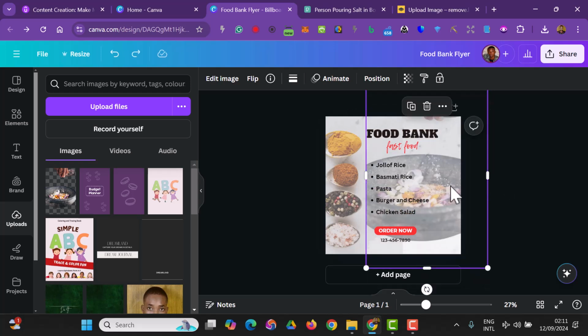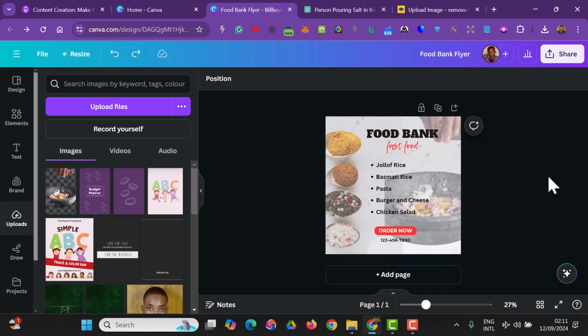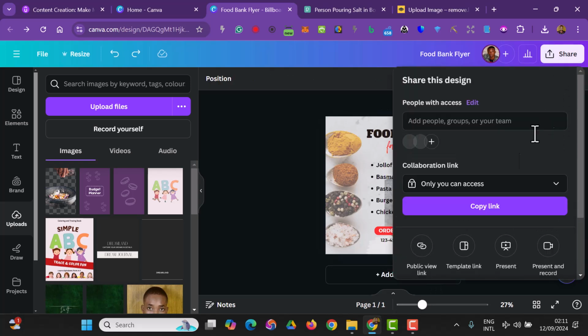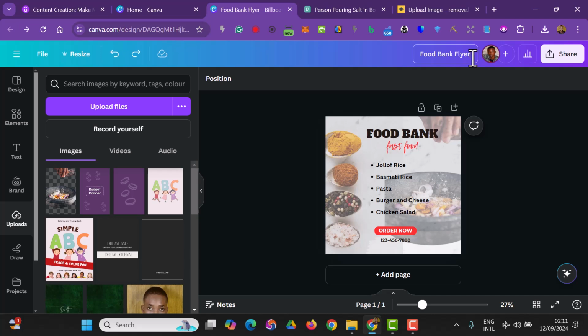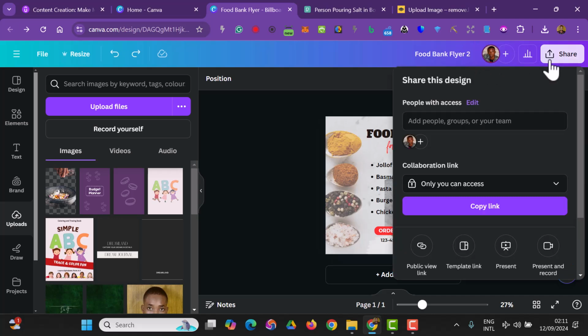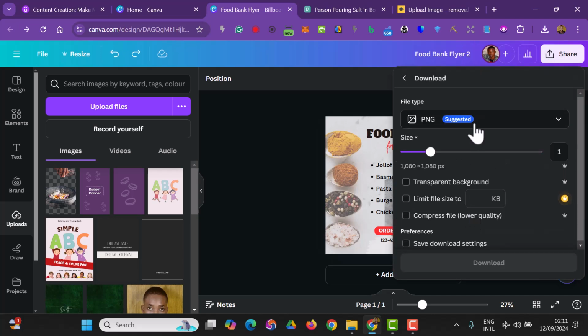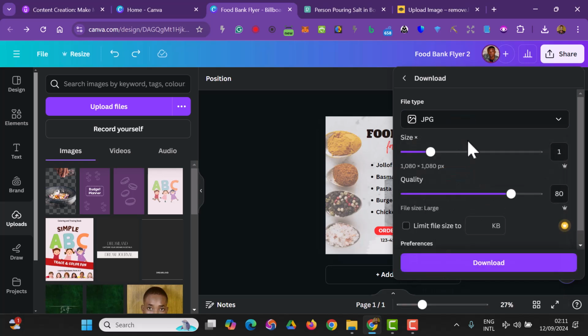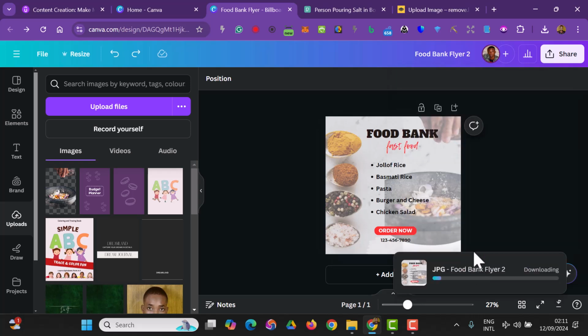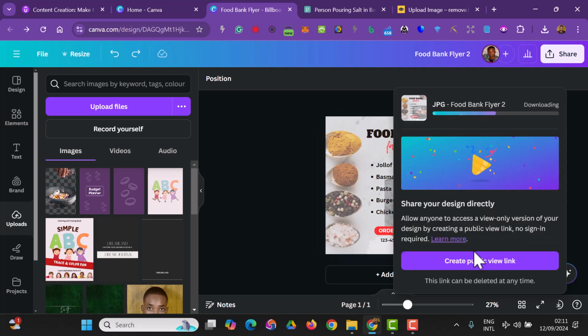So let me just go back to what we have. This is not looking bad at all. So we could download this. You could choose your favorite one. This will be the second version, and I'll have that downloaded. So in this particular lesson, we'll be able to look for stock photos. We'll be able to source photos on stock websites where you get free stock photos, and we'll be able to use an AI tool to remove the background of the photo we sourced. So it's as simple as that, easy peasy.